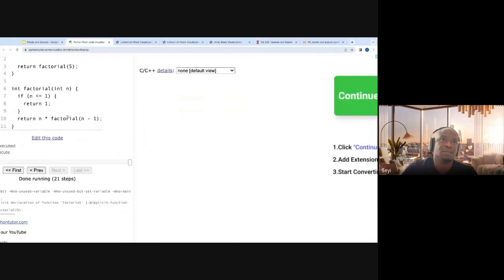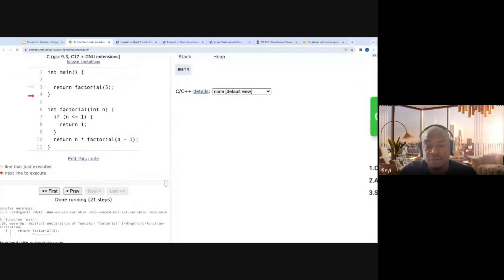So this example is calculating the factorial of a number. And the factorial of the number is multiplying the number by 1 less than the current number till we get to 1. So factorial of 5 will be 5 times 4 times 3 times 2 times 1. Now, I could do this in a loop and just create a variable to loop from 5 to 1 and multiply them together. But I could also do it recursively, thinking recursively. Now, if you look at it, the factorial of 5 is equal to 5 times the factorial of 4, if you think about it. The factorial of 4 is equal to 4 times the factorial of 3. So if you keep going, you get to 1.